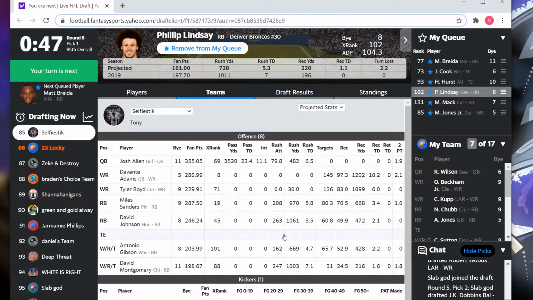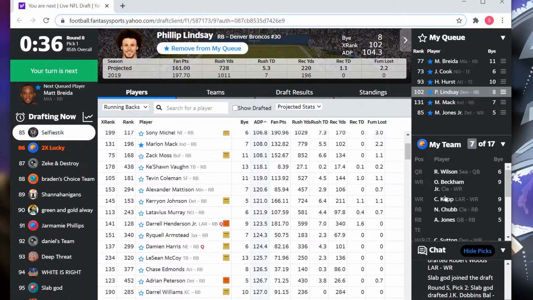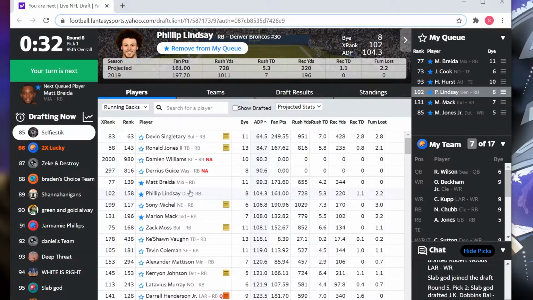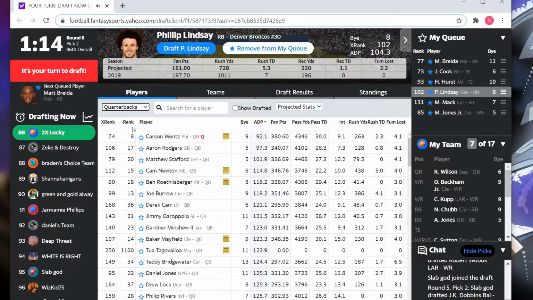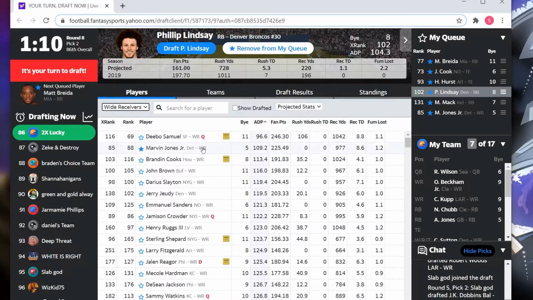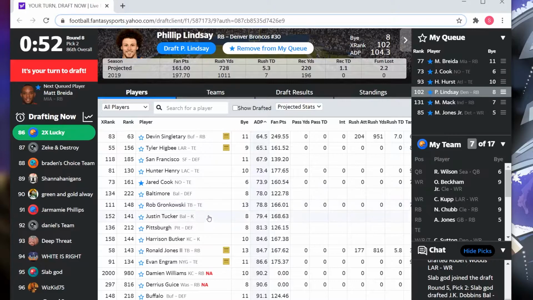Who's this guy? Let's see what you got. Okay, so I don't have to worry about him taking Philip Lindsay. He's probably going to cut in right now. Wow, he went with Josh Allen over Rodgers and Wentz in there? Weird. Deontay Johnson. Guess you don't know about Chase Claypool because he's way better than Deontay Johnson.